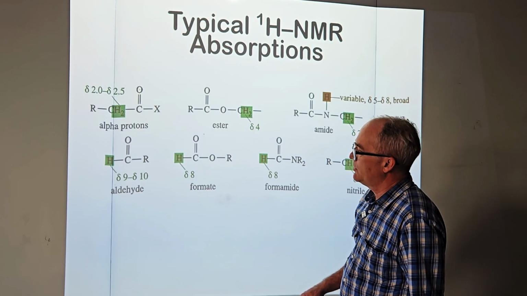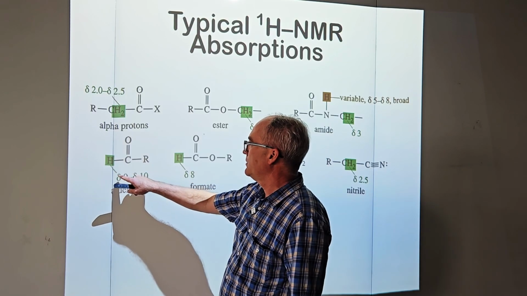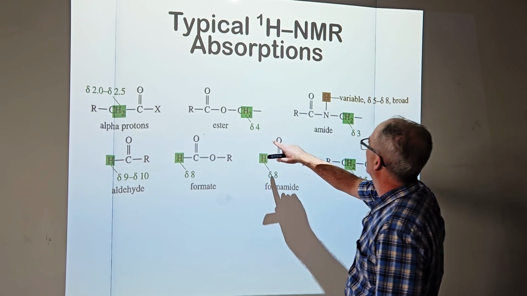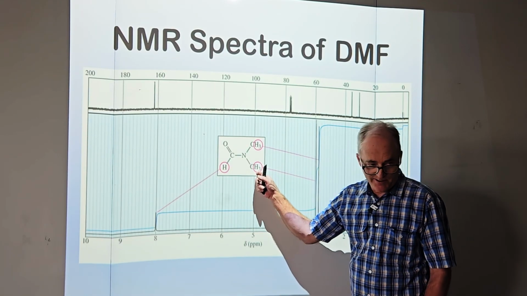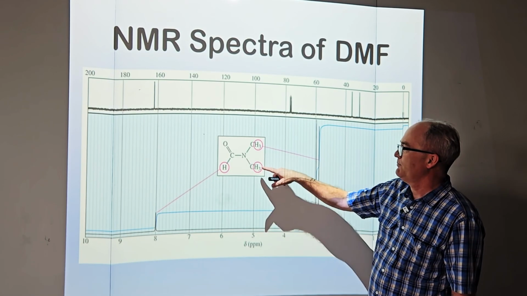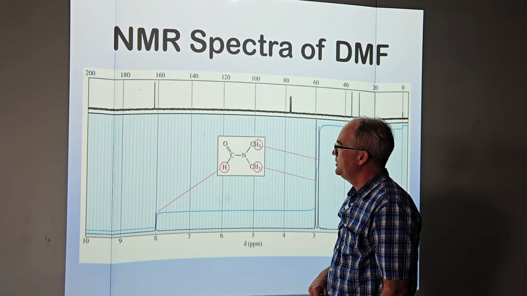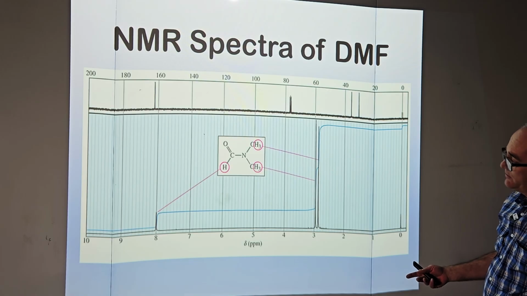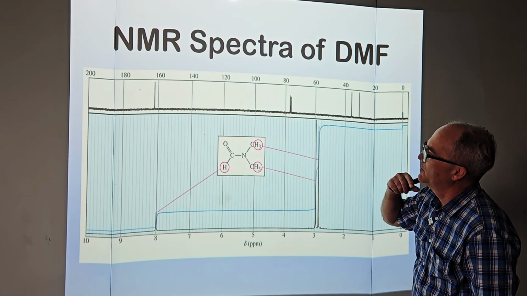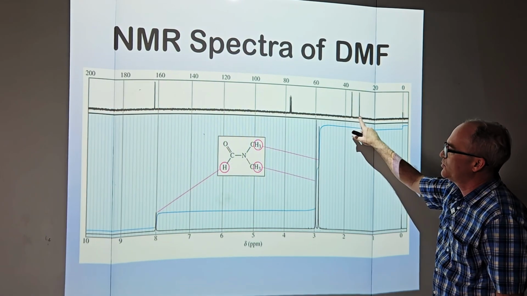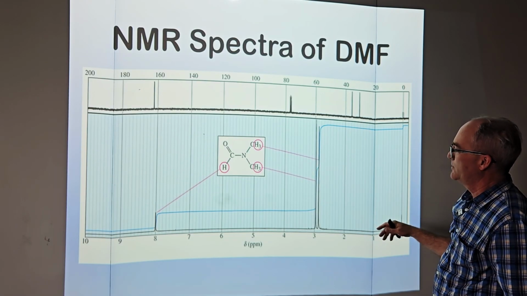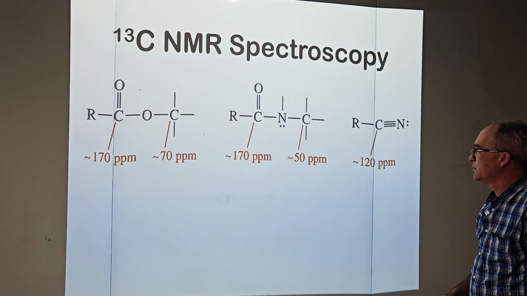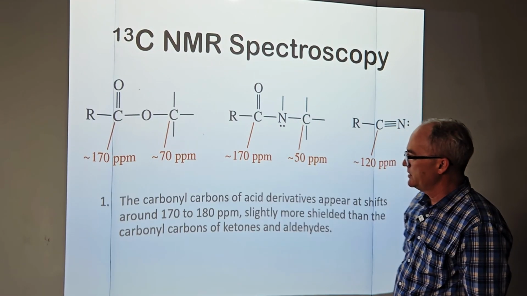All right, proton NMR. Remember, aldehydes are highly deshielded, way downfield, at 10 here. So what's the acronym for this compound? DMF, dimethylformamide. How many carbons? 1, 2, 3. To me, they look chemically equivalent because that bond rotates. According to this, I have 1, 2, 3. Interesting thing about carbon NMR, how many hydrogens? I just see 3 in our carbon 13 NMR. That's where we're going to see these.